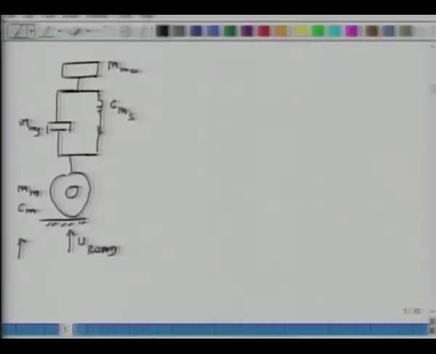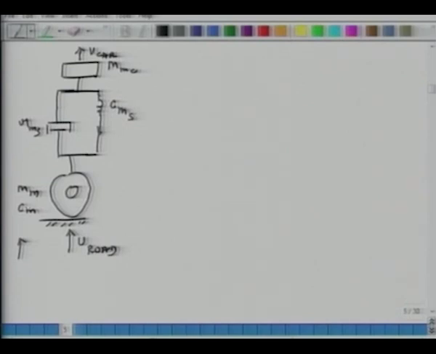And then what am I interested in? That the person who is sitting here in this MMC, how much of a velocity he sees. Ideally, you would like that value to be 0, right? That is the ideal situation. So what you are interested in knowing is what is u car. So is everyone clear about these terminologies? MMC is mass of the car, 1/4. U car is velocity of the car where the passenger is sitting. CMS is compliance of the suspension stiffness. RMS is damping, mechanical resistance of the damper. MM and CM are the mass and compliance of the wheel.